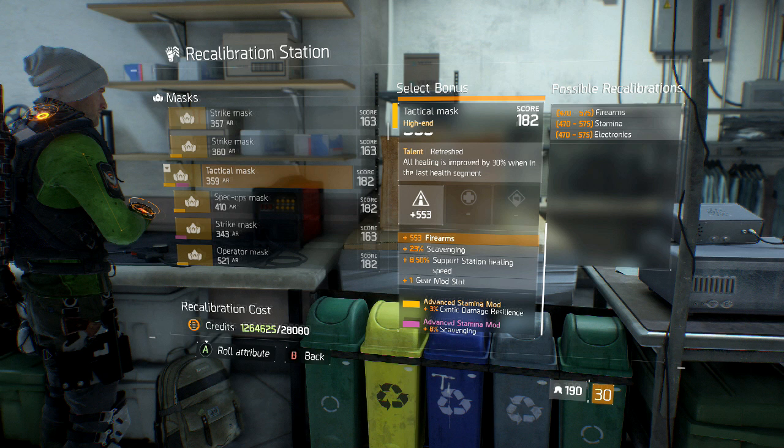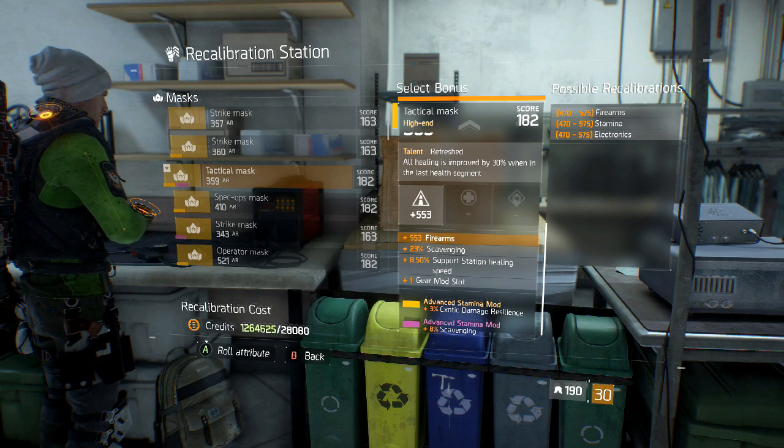Let's go back to the mask and see if we can get it higher. By the way, that little white box with a triangle on it on the left hand side is the item you are currently wearing, basically what's equipped. That is what you want to roll because it is the best one you have, if you equip the best one like I asked earlier. Alright, so let's roll it.